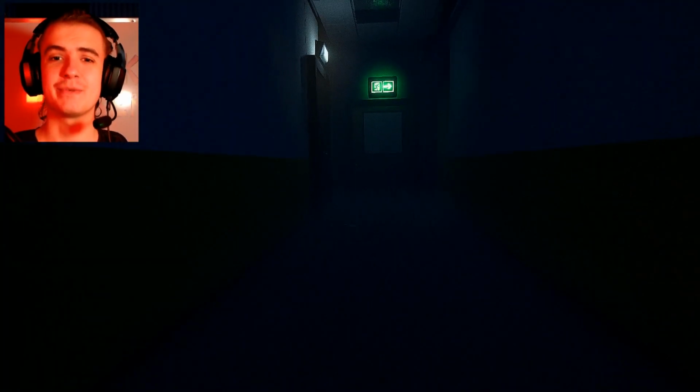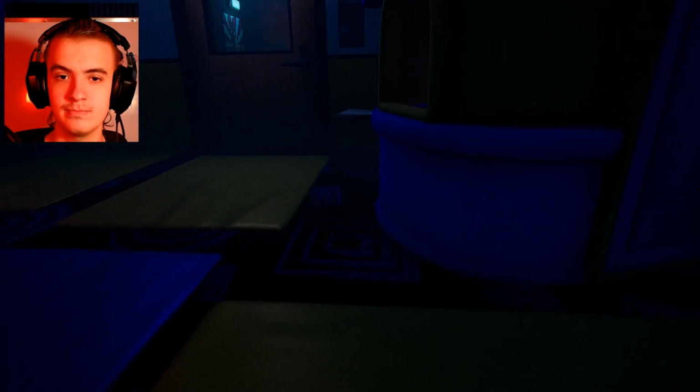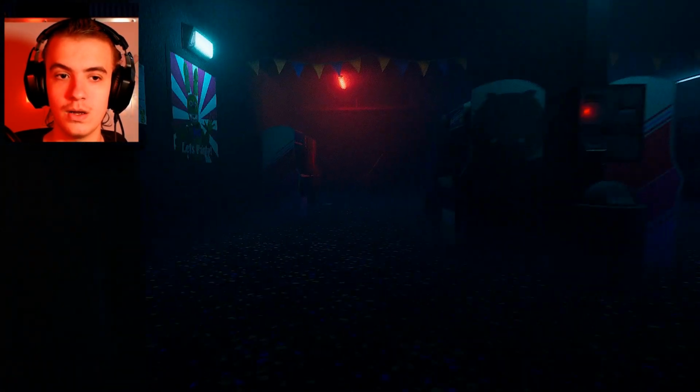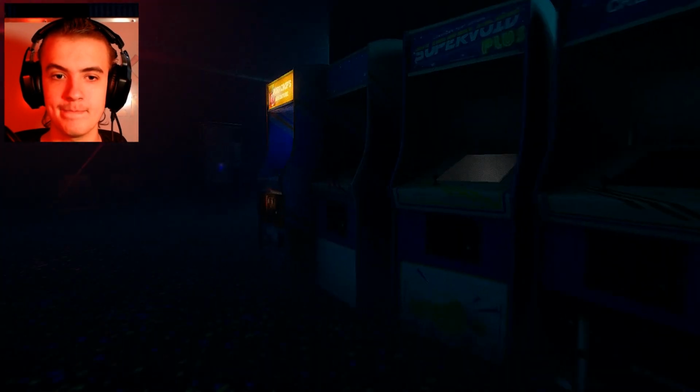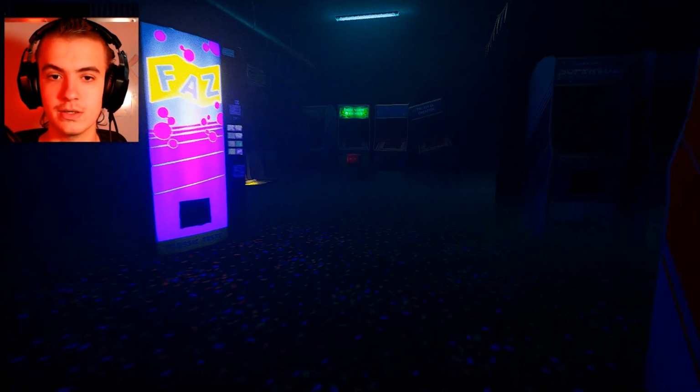When are we going to encounter the animatronics, though? There's the exit, but I'm assuming I can't open it. Yeah. Oh, yeah, I need the numbers. Oh, there's a door here. I think this is where I'm supposed to go. There's a bunch of arcade machines here. Oh, glow stick. Ah!